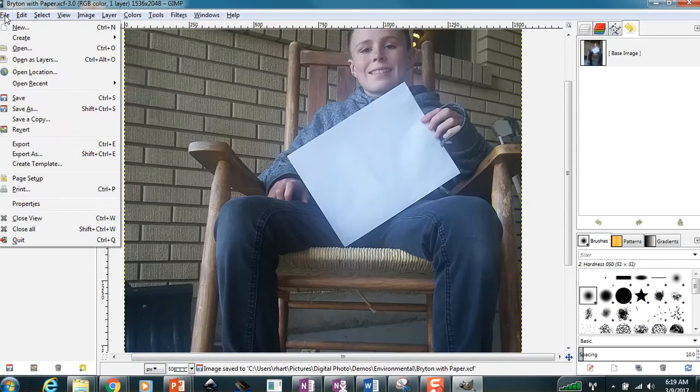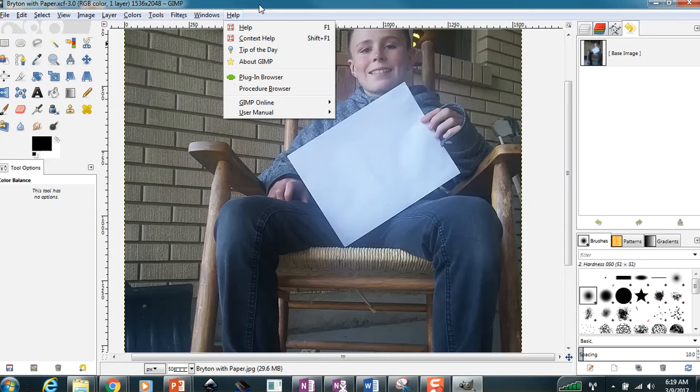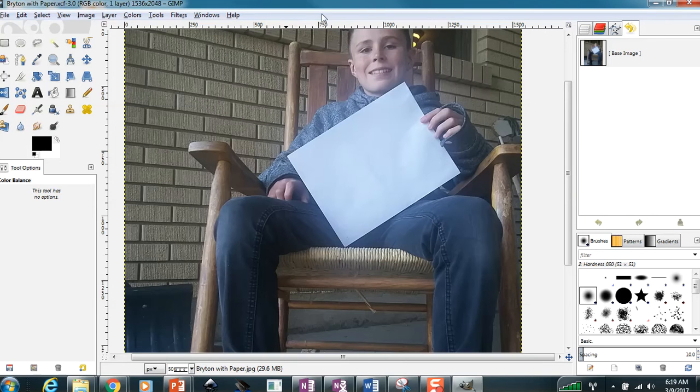Okay, so now I'm going to remember that the shortcut for saving is Control S. I can either come up here and click save, or I can hit Control S to constantly save everything I do. Students, I'm just going to tell you, it's really hard to remember to save constantly when you first get started. It's a new habit that you're going to have to build. It breaks my heart when I have students tell me, I worked on my GIMP assignment for an hour and then my computer crashed and I lost it. Well, the reason why you lost it is because you never saved it. So if you continue to save, then if your computer crashes, it's going to save that much of your work. So it's worth your time to get into the habit of saving constantly.